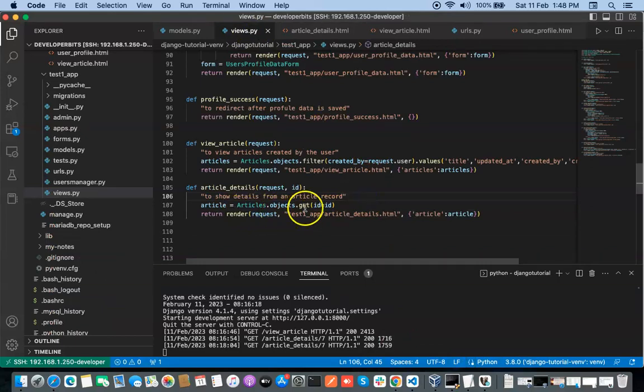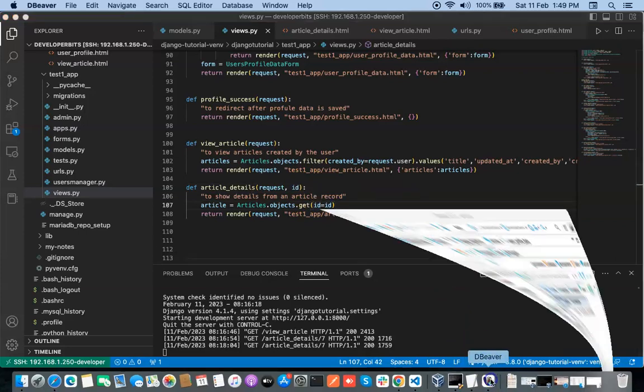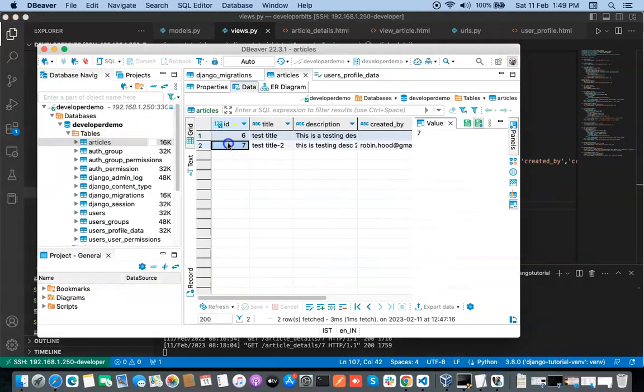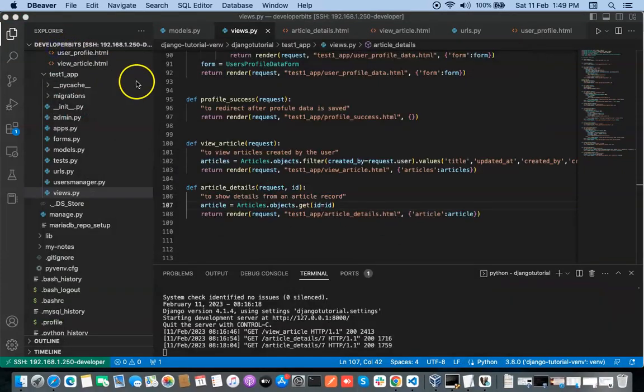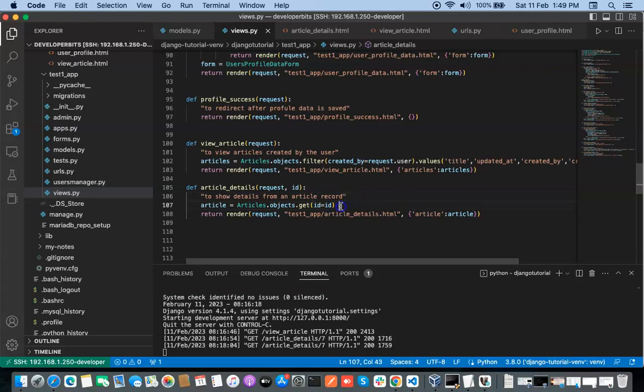We will use the get function to get the complete record from a single element, and we use the id, which is the primary key in our table. If you go through a table, this id is always unique. So it is important that when you are getting data from a single record, use the id of that record to get the complete details of the record.